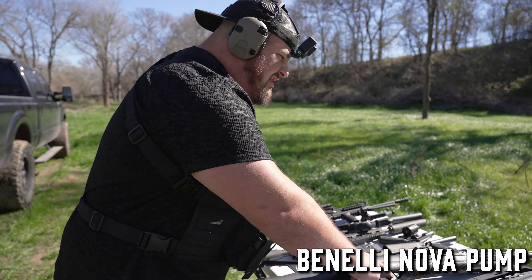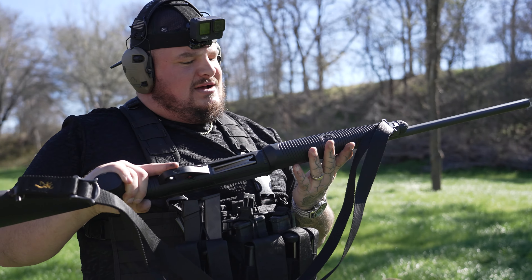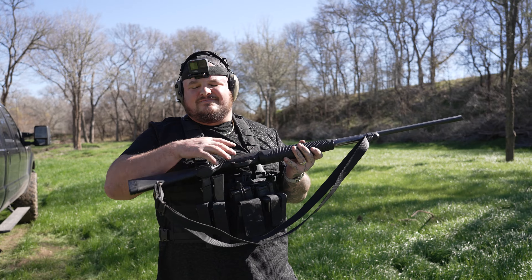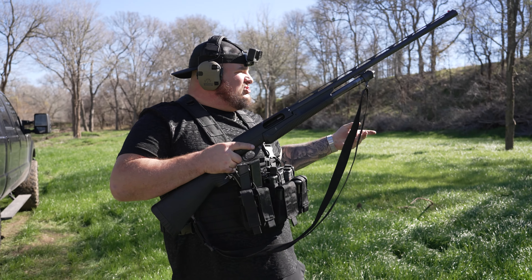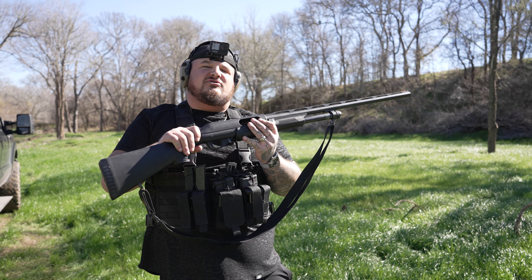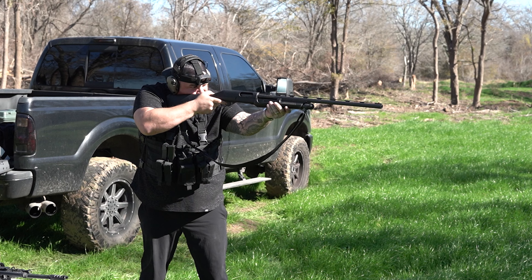We've shot a little shotgun shell, now let's get into 12 gauge. This is the Benelli Nova pump. Honestly this is the first gun I ever bought. So solid. I love a pump — home defense. They hear that pump, they're probably running away. What's great about this is it's a long rifle. You could use it for hunting, load slugs in it, use it for target practice. This is probably the most all-around gun. If you've never bought a gun before, I always recommend going with a rifle. With pistols, just by the flick of a wrist you can point it in the wrong direction. With a rifle you have to be very deliberate. So I like this for newcomers.